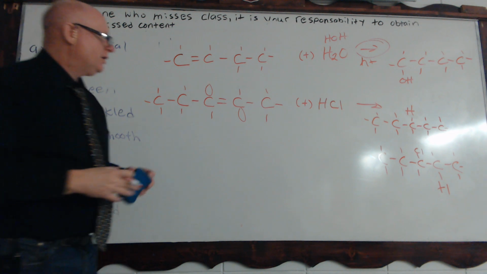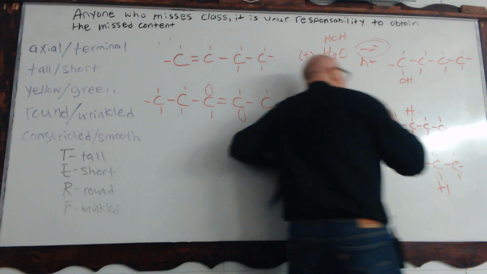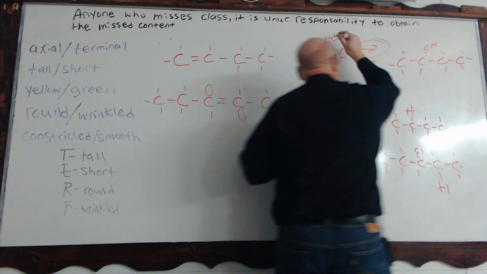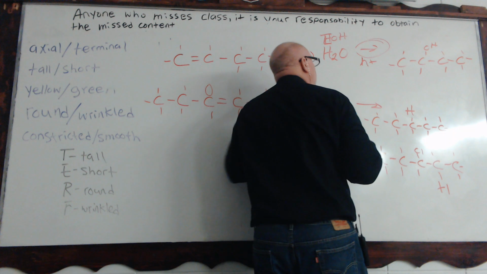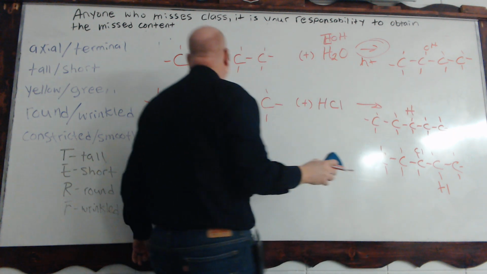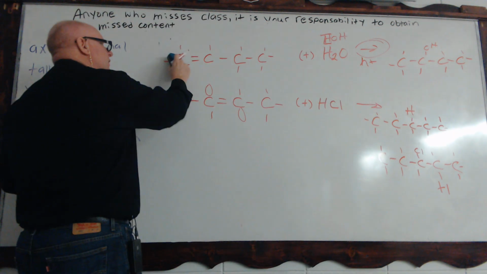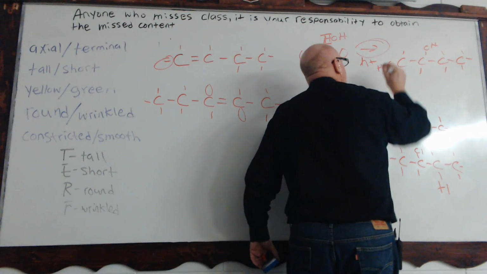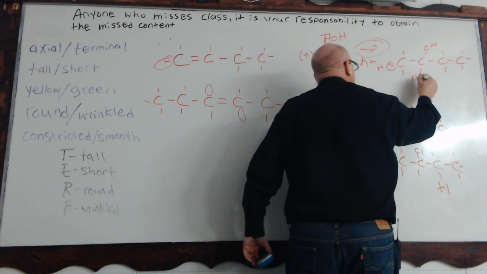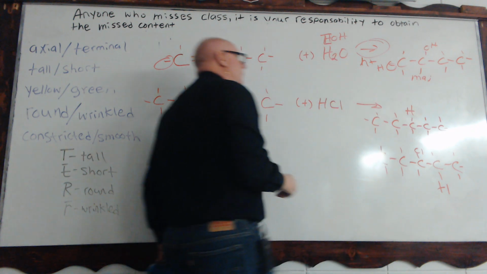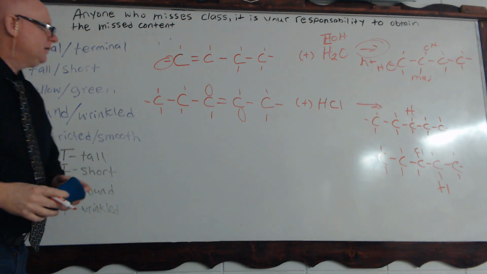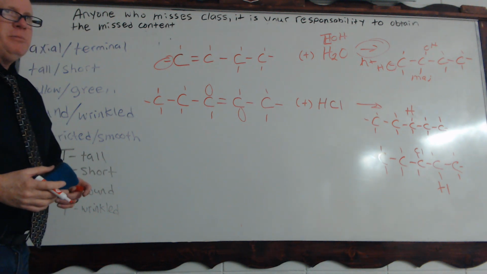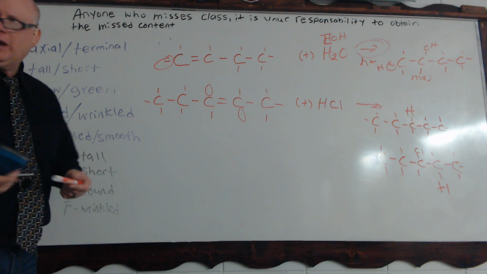So in short, if we make this the major product, we do that. The hydrogen here goes to the carbon that had the most hydrogens already. So that was this one. So we'll just do that. Then we'll circle this one and say this is where that hydrogen went. That's where the OH went. That's the major. Then you just flip-flop the other two to give you your minor product.